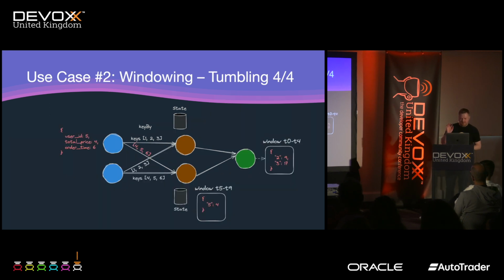So in the next case, we receive a new record. In this case, the time is now 6, and if you remember, our time window is T0 to T4. Because the time has now progressed past the window, we're going to close that window, generate the result, and output it. This is basically called a trigger, where we trigger the window close and trigger the computation. And you can do anything you want here.